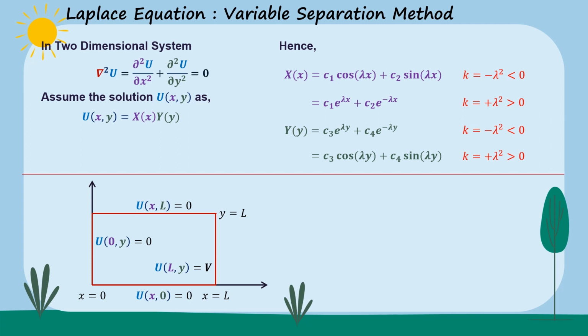That's why I consider that in the y-axis it will be 0. Again, it's a given condition V, and all the other conditions are 0. So three sides are 0, one side is V. That's it. A very, very, very basic condition. You may get a different boundary condition here.